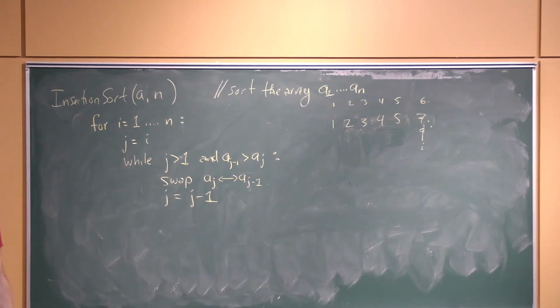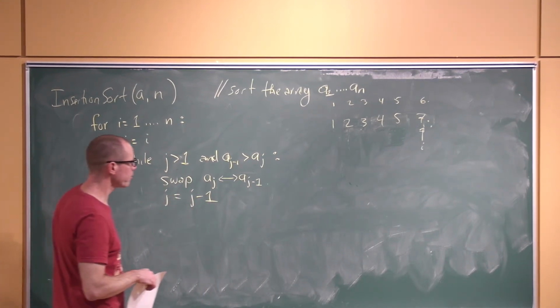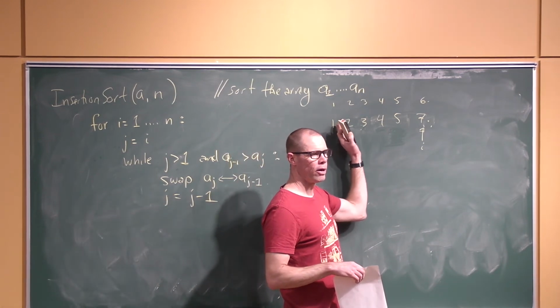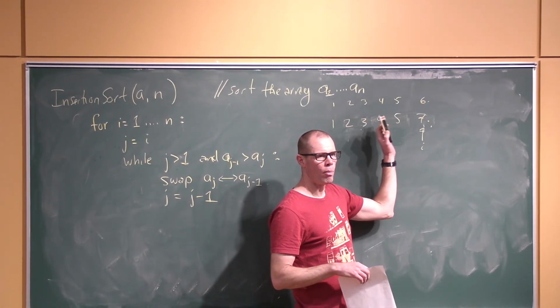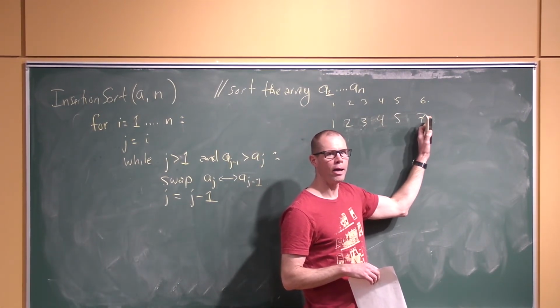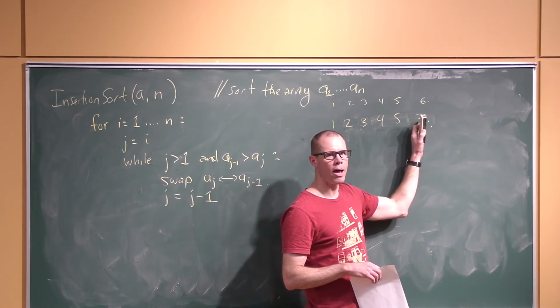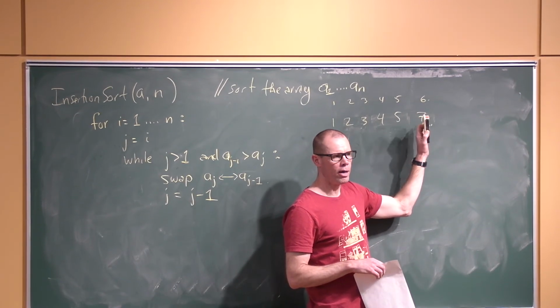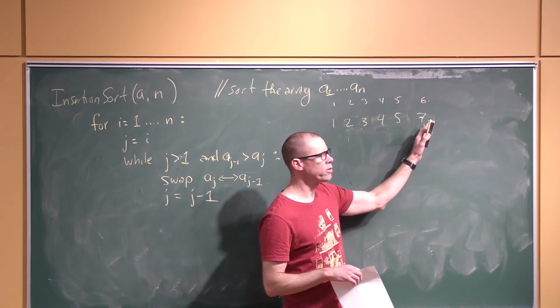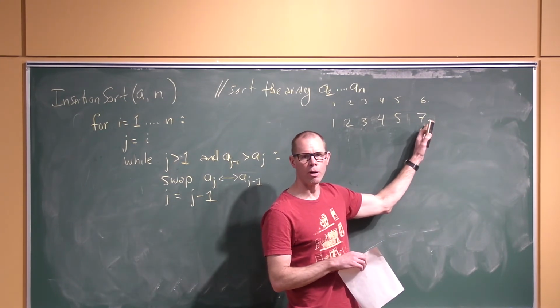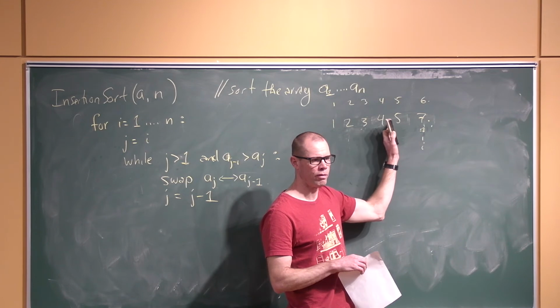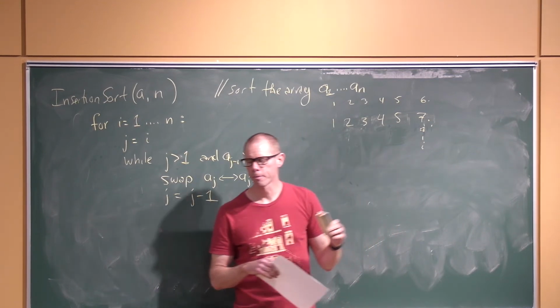So it's called insertion sort because it's really growing a sorted array from left to right. So once we're at position i, all the elements a1 through a i minus 1 are already in sorted order. And we're just looking to see where we should insert this new thing that we're looking at. So we slide it over until it fits in the right place.